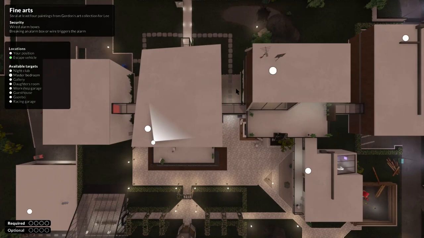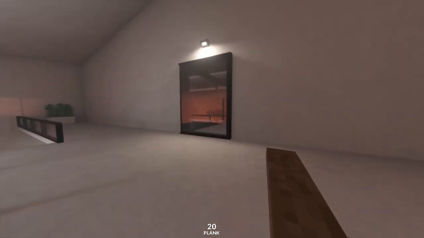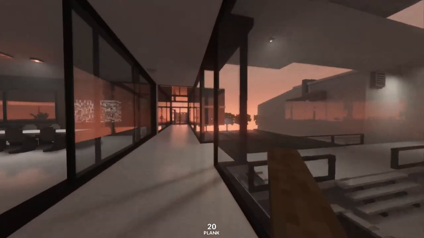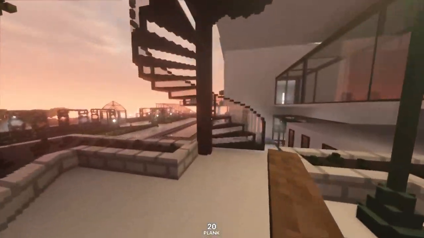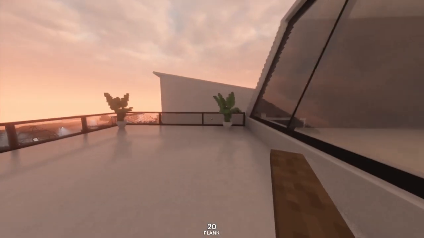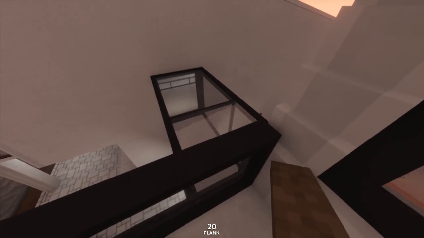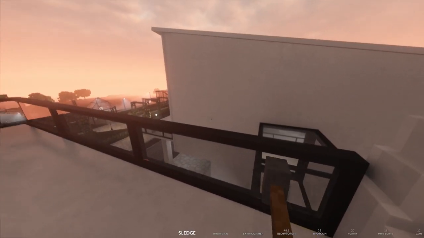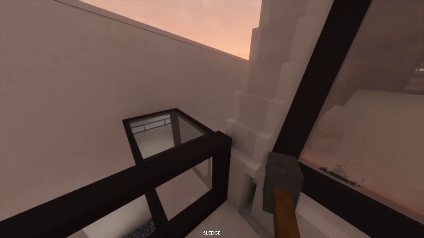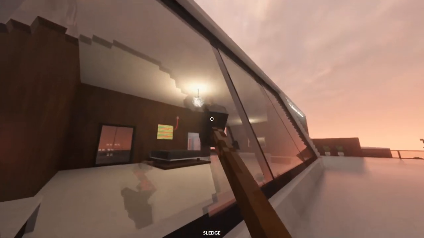And then this one on the third floor. This one's going to be a little tricky. I could drop some planks. Get out of here. I could drop a plank here. So let me just sledge this. Okay, that's fine. And we're gonna go inside this thing, so let's get rid of this.